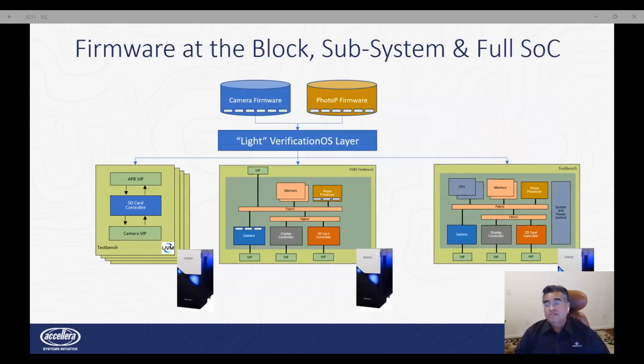So in summary, this gives us a flow where we can take our firmware routines and apply them at block level UVM simulation for individual IPs, combine those firmware routines, run them in subsystem simulation using multi-IP scenarios, also probably coming off of the UVM++ graph-based models. Then we can port that content to either IP emulation or subsystem emulation. And then, by the way, what we are not covering in this tutorial is that the same content can be taken to full chip SoC, where now the firmware is actually running on the embedded CPUs.